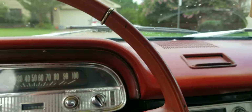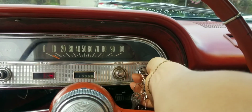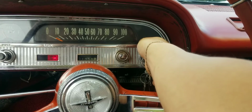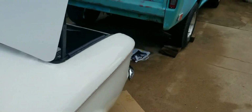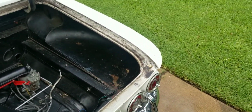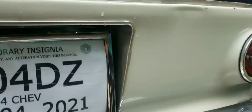Okay, so I did drive it around yesterday, but this is basically a cold start. My muffler has been rattling itself loose because I've been neglecting to put an exhaust hanger on. Oh, and that got way burned.